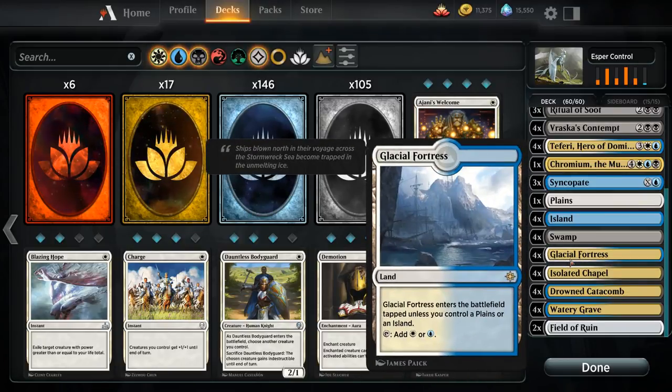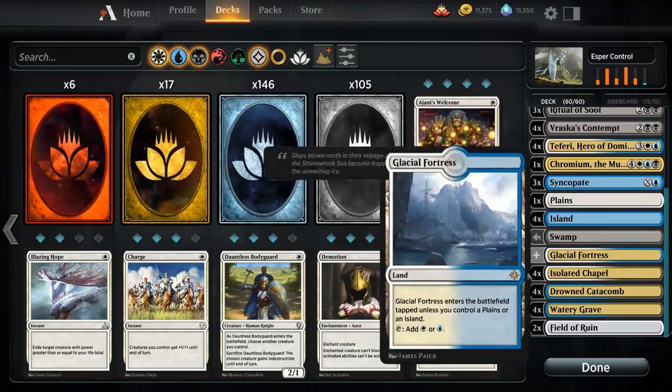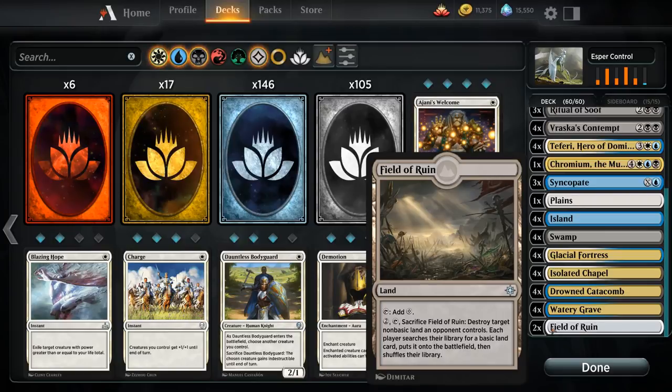And then we've got a bunch of basic lands, 4 Swamps, 4 Islands, and just 1 basic Plains. And then we also have 2 copies of Field of Ruin, which can destroy opposing non-basic lands, so it can help us fight opposing transformed Search for Azcanta, for example.